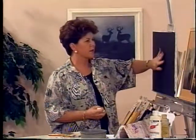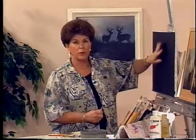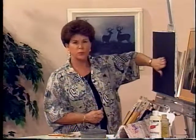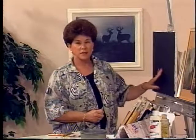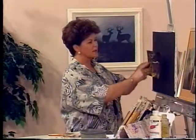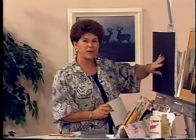I have a canvas up on the easel that has been painted with black acrylic. The black acrylic is allowed to dry approximately one hour — you don't want to work too quickly with your oils on top of this. Make sure you allow adequate drying time for your acrylic so the oil paints will not be mixing with it because it's dry. They will be covering areas, but I will use the black acrylic to help me with the silhouette of the deer and for the grasses and darker areas.